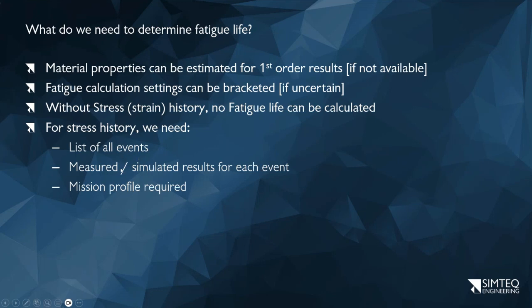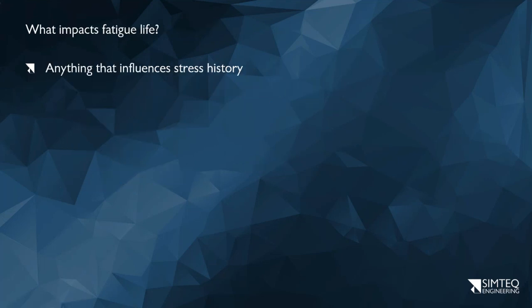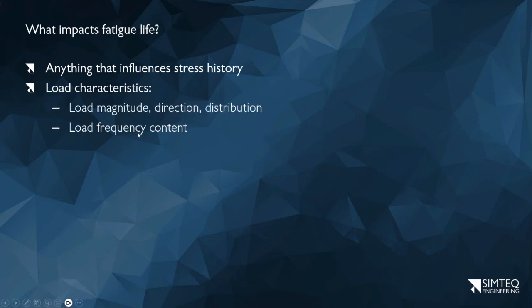Once we have the events and hopefully the data of what the actual loads are, we need to combine them into a mission profile that says so many of this, so many of that, and defines the full behavior of the structure, or the full input to the fatigue calculation. So what impacts the fatigue life is pretty much anything that influences the stress history. From the load perspective, that can be load magnitudes, directions, distributions, and so on that vary.